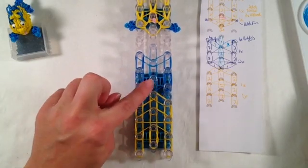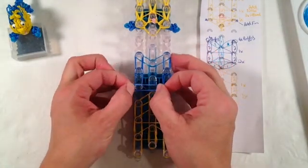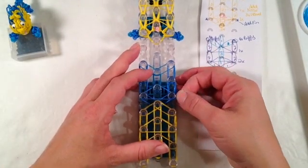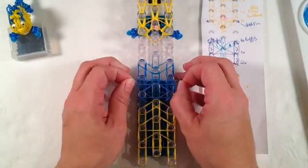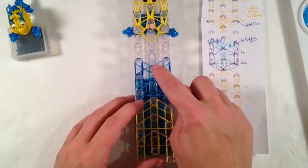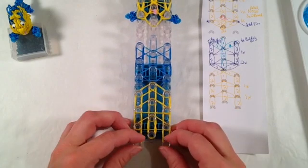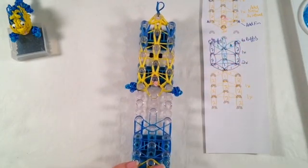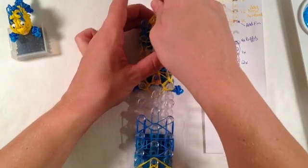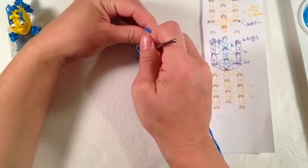We come up here to the tail area, and you need to do 1 band double twisted in dark blue to form your triangle there. And then a single band, no twist, going from the center portion of the tail and forming the triangle there. Before we begin to loop, which we're just about to do, I need to take the face off of the top of Flounder, and then I'm going to move it down here. So take your hook and remove your face from the top portion of the loom.